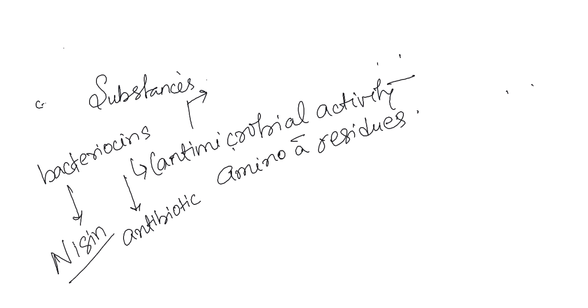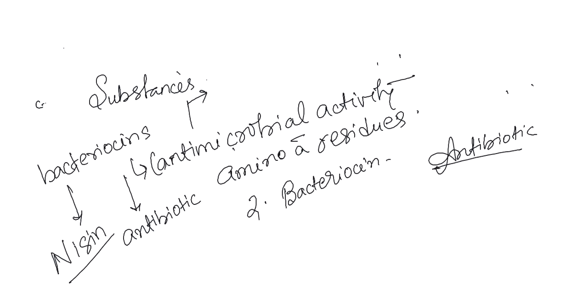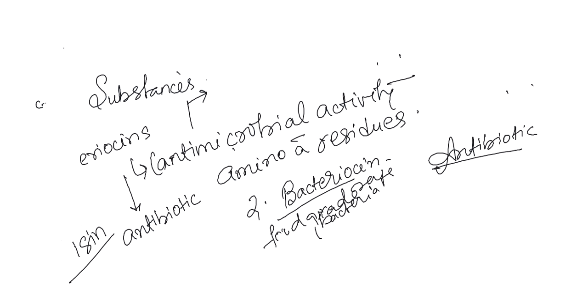Now, my second point is, what is the difference between a bacteriocin and an antibiotic? When we are talking about bacteriocin and antibiotic, the first thing is that we are getting the bacteriocin from a food grade bacteria. It is generally safe. I will omit the entire screen and come to this, so you will be able to follow it clearly.